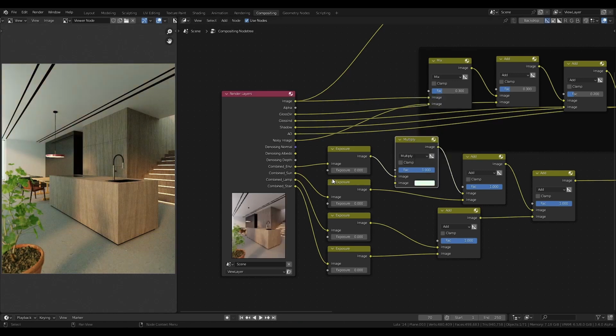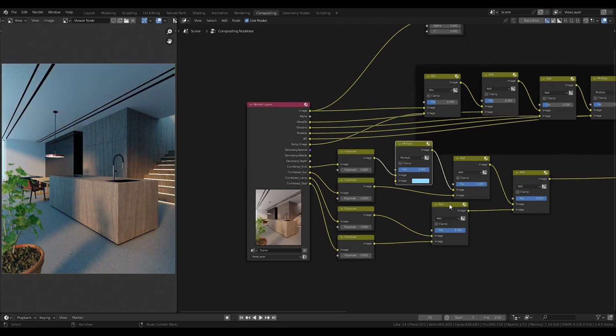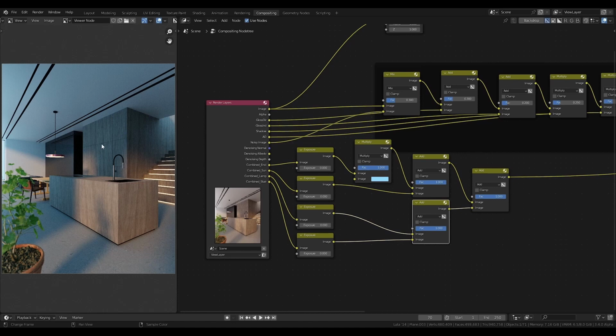For example, I will change the color of the environment and make it a little bit bluish, like this. It looks like a night mood or sunset mood, and whatever color you want. So like this, we have full control of our lights. As you see here, for the final result, we have a lot of noise.